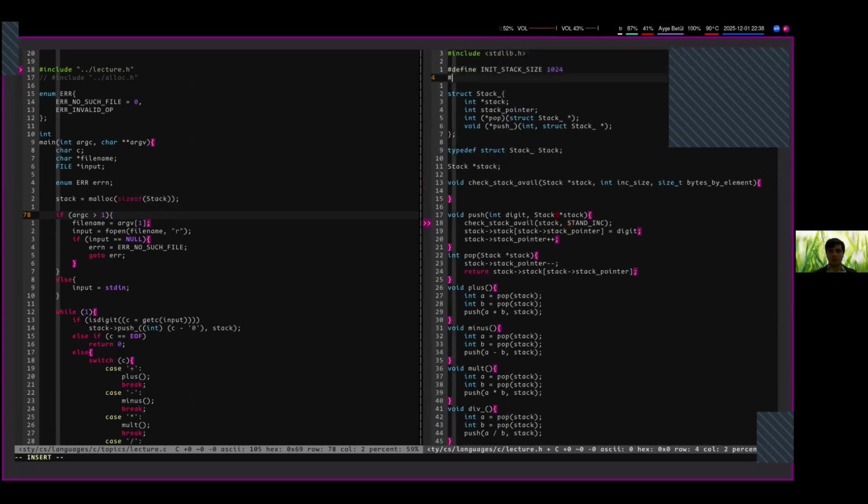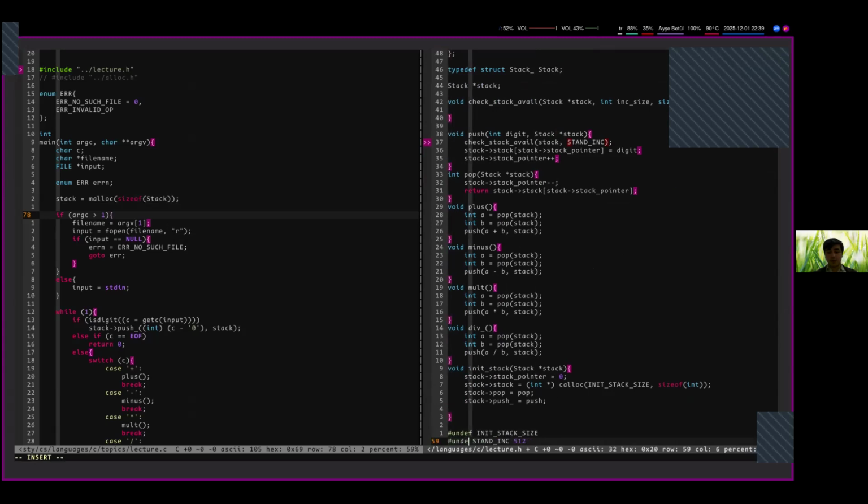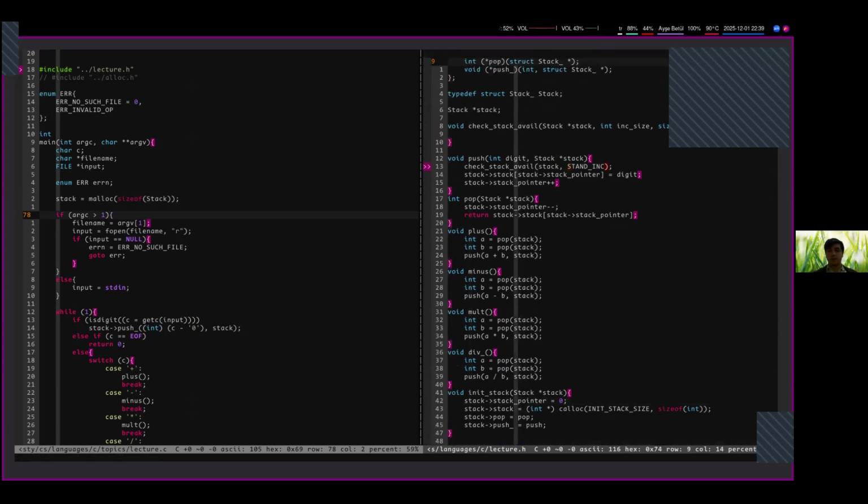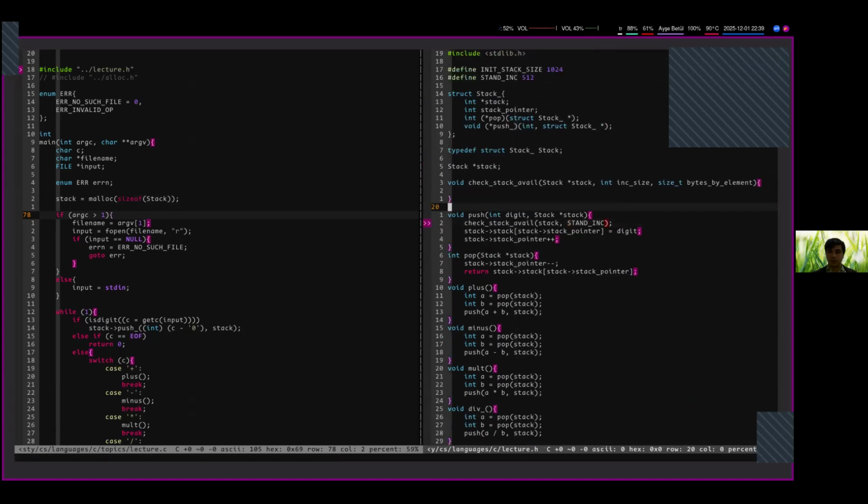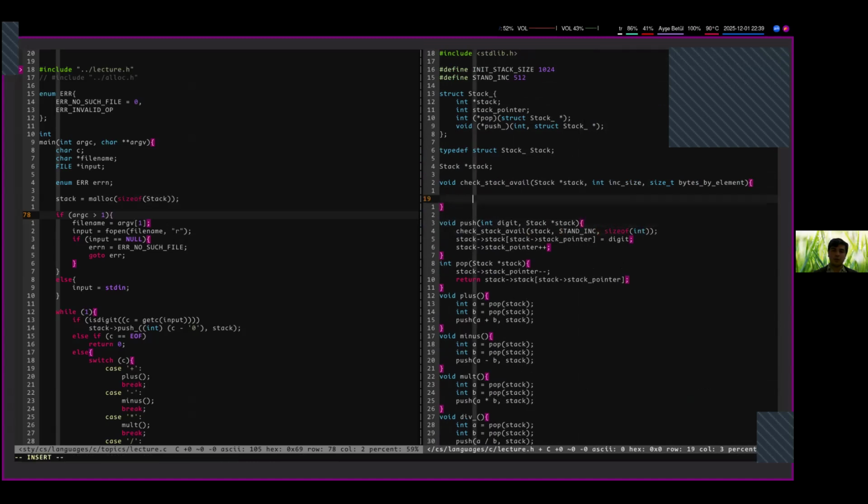So let's define stand inc as well, which is short for standard increase. Maybe it is 150. Undef that at the end as well. And let's work around this. But before, let's do this sizeof int because we have to. And then let's come over here.